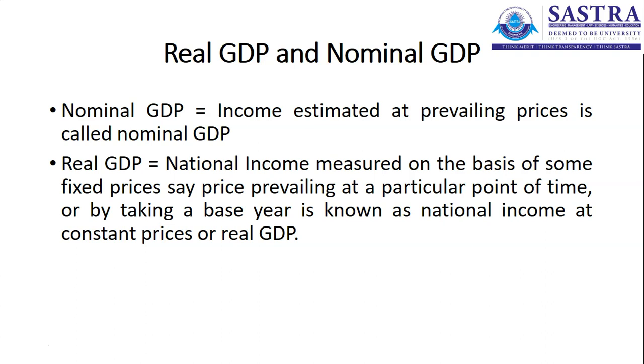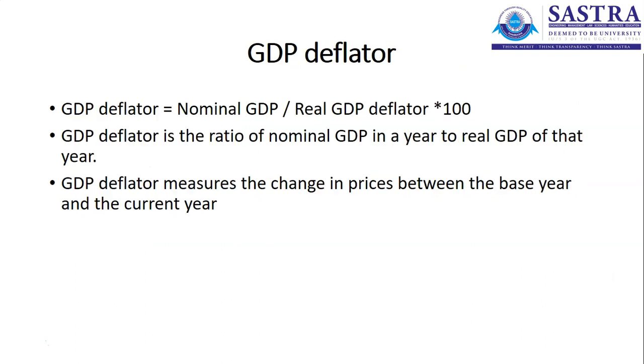It means importance is also given to the rise in the price level of the product during a given period of time. The effect of inflation is taken into consideration while calculating the real GDP. That is the purpose of taking the base year into the calculation. With the base year and the current year price, the ratio is calculated for the further calculation of real gross domestic product, which is adjusted for inflationary effects.